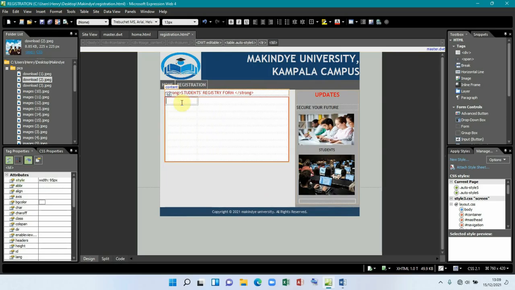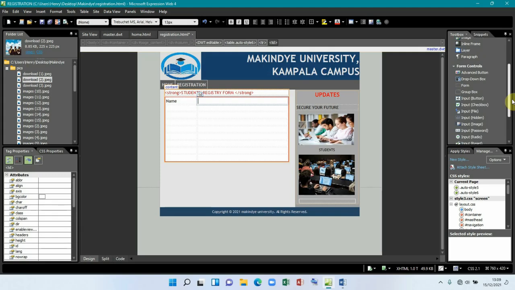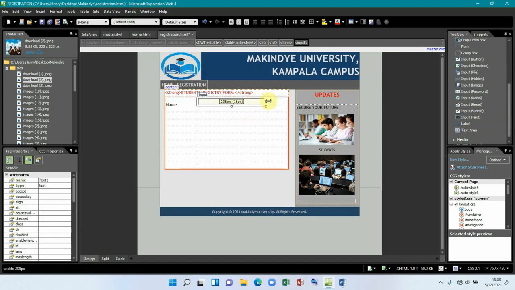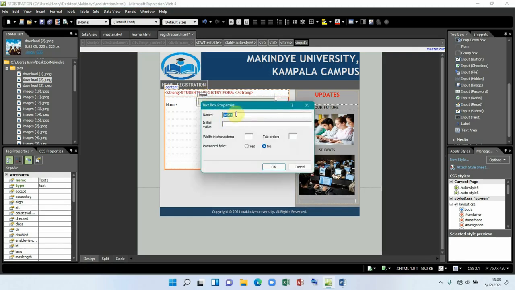This is going to be the name first of all. Then we can put something of the input here. So we are going to be using the toolbox for the input, where we have the form controls. We scroll down and pick what we need, since we need someone to enter text there, so we shall need the text input. Then drag and drop it there. So we can enlarge it just like that. For someone to write the names, if you wanted to make modification on it, just double click on it and make the modification just the way you want.